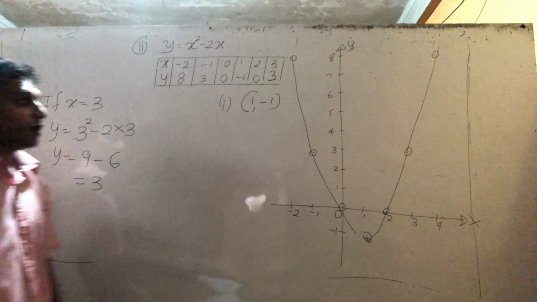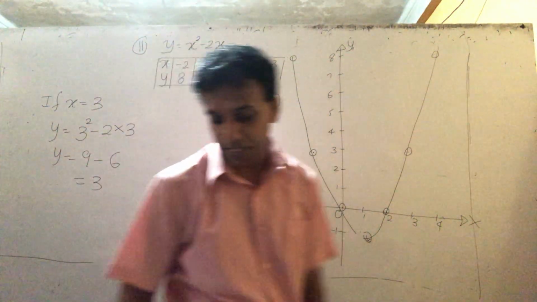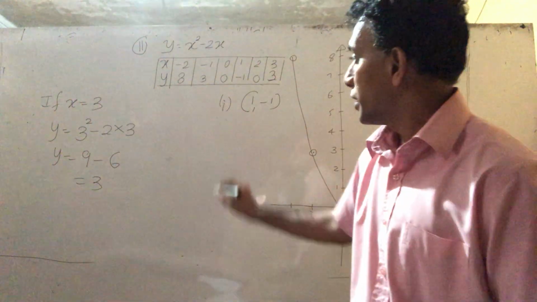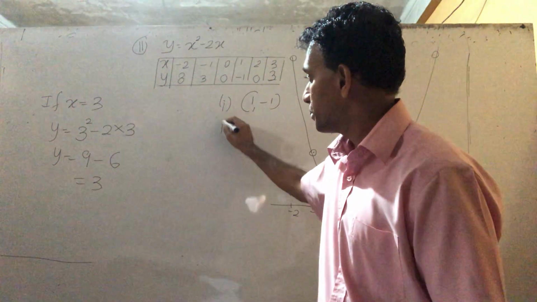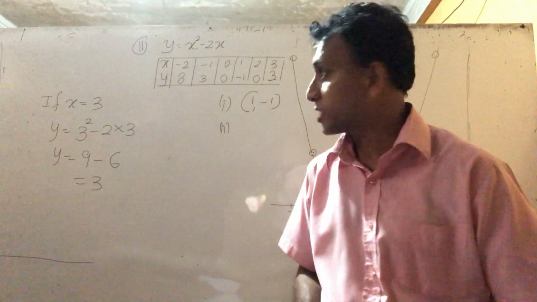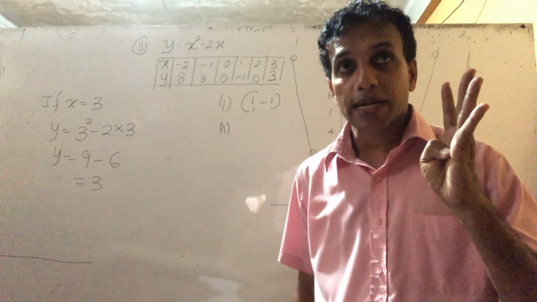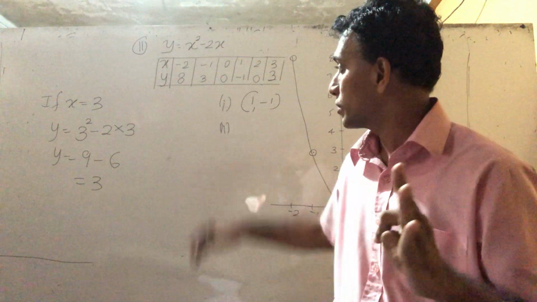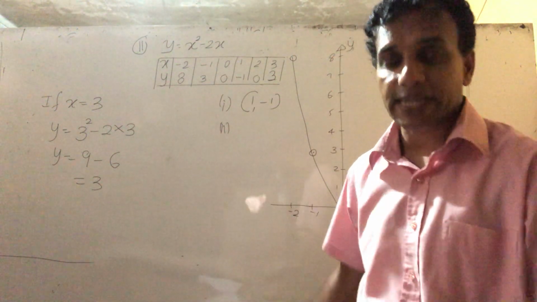x1, y minus 1 turning point coordinate. Next, second part. Actually, this is in the 4th part of the question. The first part is fill in the blank. The second part, draw the graph. Third part, 4th part. Here is the second part.